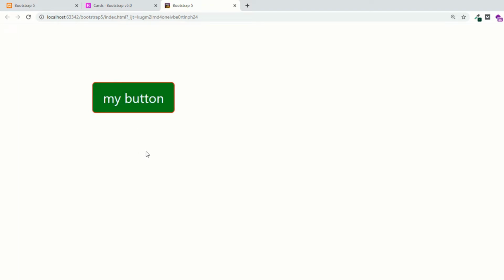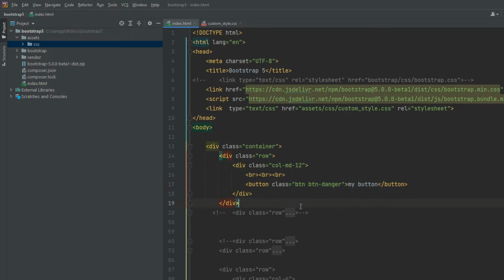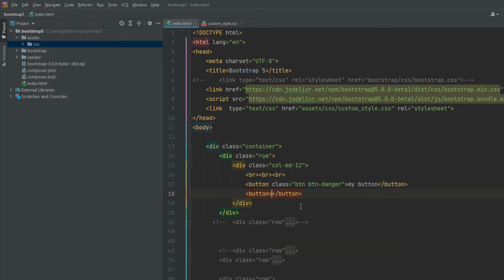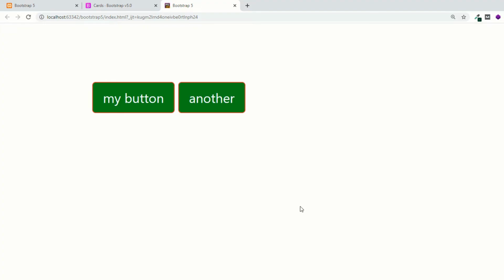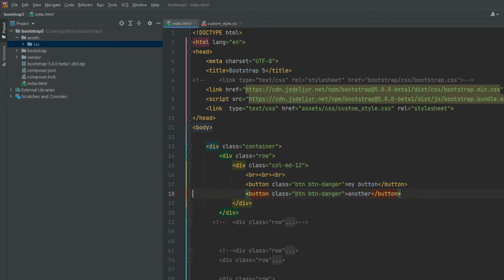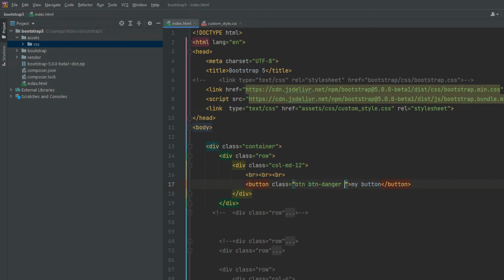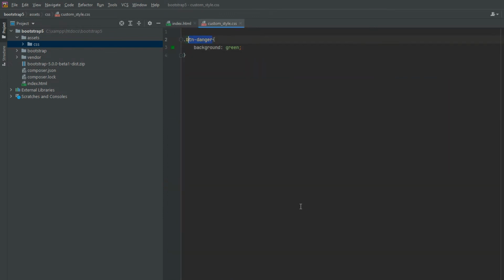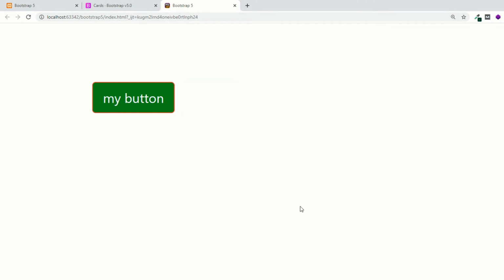If you are doing it like this, then what happens if you define another button danger, another button? Definitely, you should never update or change anything in the core class. You can also change this one, it's totally up to you, but we recommend that you specify your own class like XYZ, and call this class to change the property for this class. Let's suppose green. For now this is green.